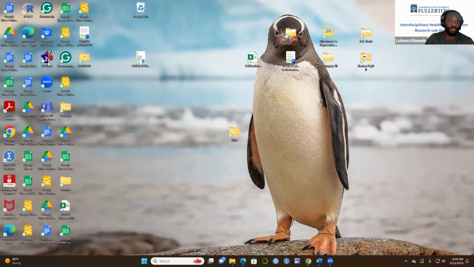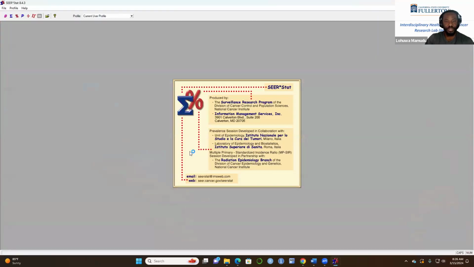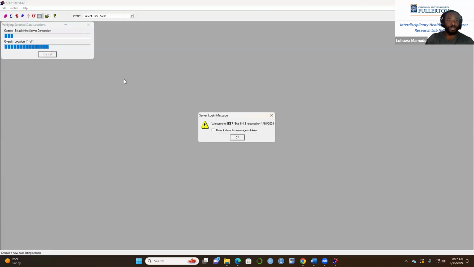If you click on it for the first time, it's going to open, but quite often it will ask you to input your password and your username. But if you have already done that and saved it on your desktop, maybe by opening it multiple times, it may not ask you.